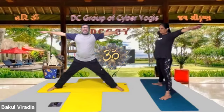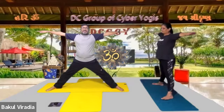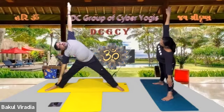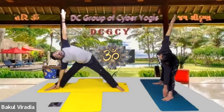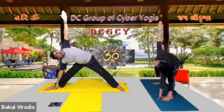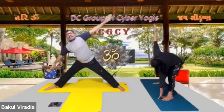Bring both hands sideways in star position. Knees will remain straight. Deep inhale. As we exhale, we will do simple Trikonasana. Bend sideways. One palm will go onto the floor, the other will go up, in line with the floor, and look into the ceiling through the palm which is up. Make sure the elbow is straight, knees straight. Inhale, slowly come back to star.